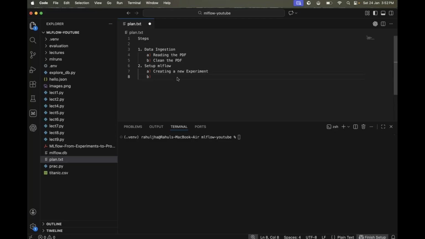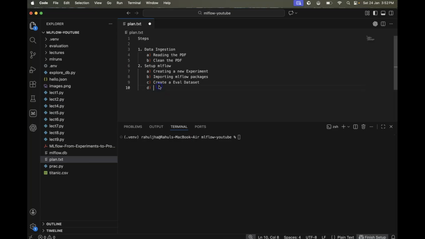Then after creating the experiment, we would be importing some packages from MLflow. And then we want to create an eval data set, and I will tell you how that looks, the format in which the eval data set is written.